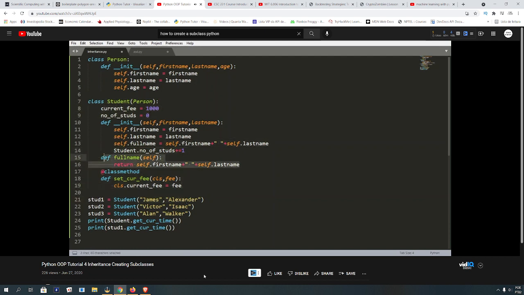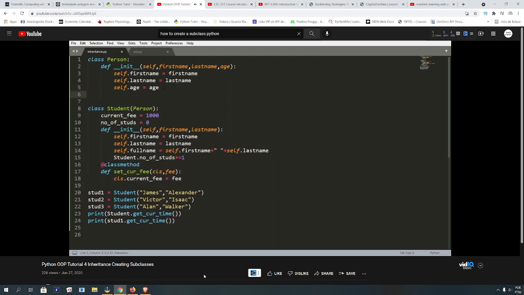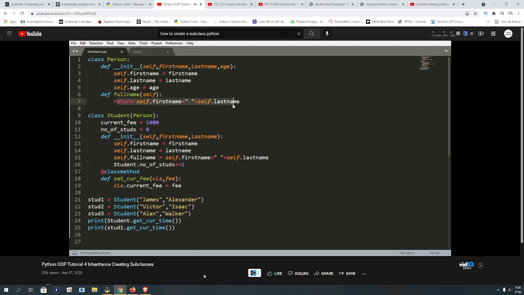Now what I'm going to do is strip down this function full_name. I'm going to remove it from here, and we're going to add it to the Person, because this function can be accessed by any person, be it the teacher, the student, or a non-academic staff. Okay, so we've got this full_name, which basically returns self.first_name, which we've declared, and self.last_name concatenated with a space.